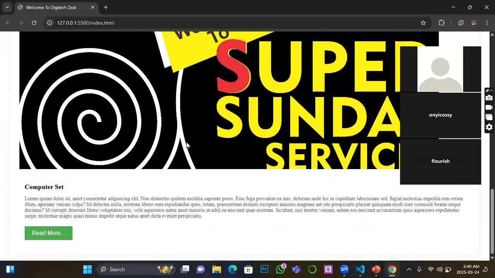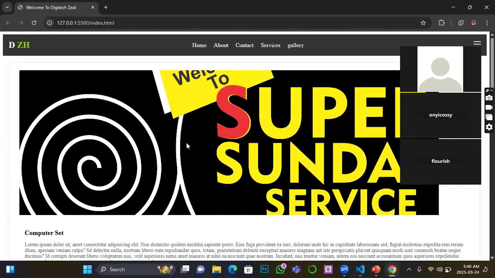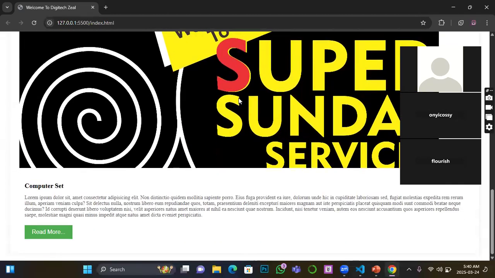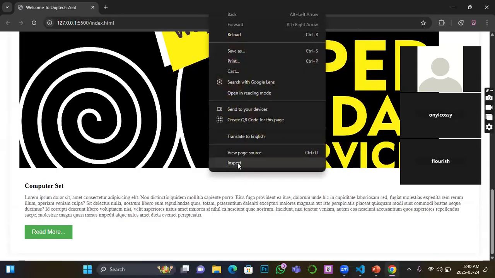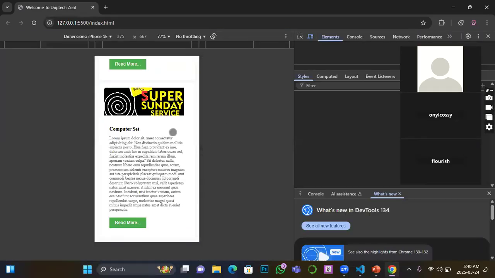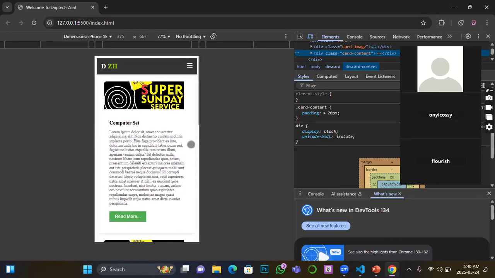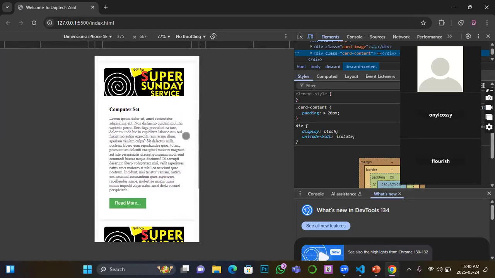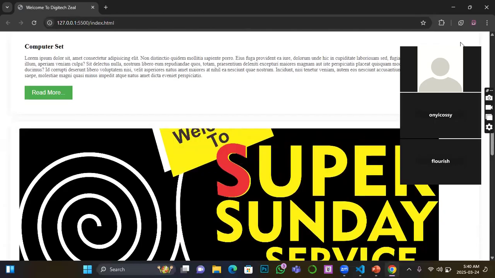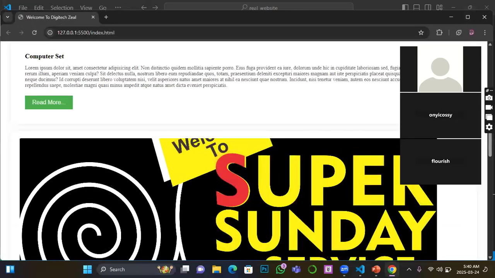So if I refresh now, this is the first one, this is the second one. Then let me also test the responsiveness before we call it a day. So you can see everything is responsive. You can see it, the first one. Then I can test the responsiveness gradually here also. I can test it here. This is one of the best ways you can check so that you know at which point everything is responsive.